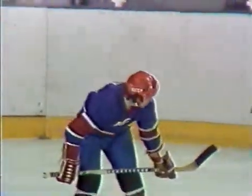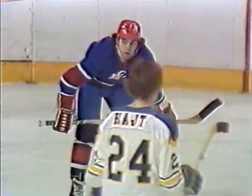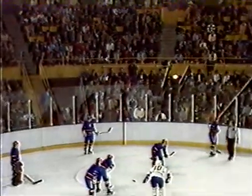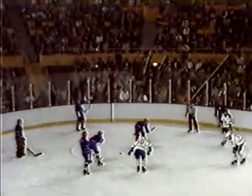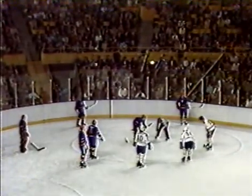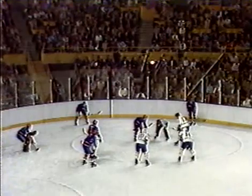4-2, Sabres leading. But you never like to see a team come back late in the period to get a goal that puts them within range, right? That's right. That's a tough goal at the last minute of play. They go into the dressing room zipped up a little, and of course our people are going in worrying about, well, that goal got in. It kind of knocks you down a little, but it doesn't seem to affect them so far.